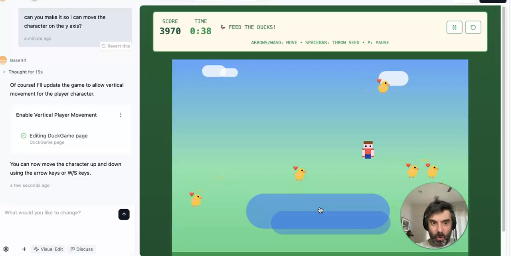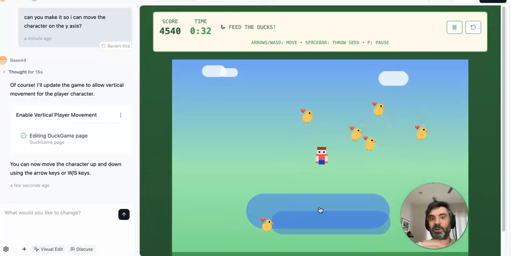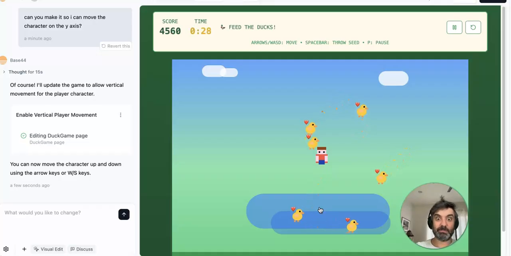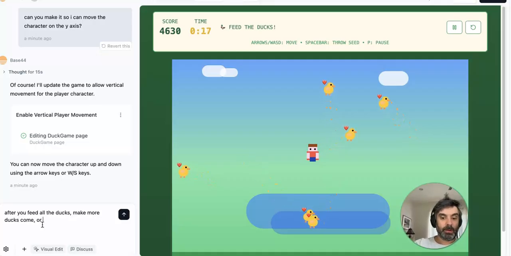BASE44 doesn't know what your understanding is of what you're trying to get the game to do. So it just knows I wanted it to feed ducks, but it needs to learn that the game should advance me to the next level after I've fed all the ducks. So after you feed all the ducks, make more ducks come or bring the player to the next level.